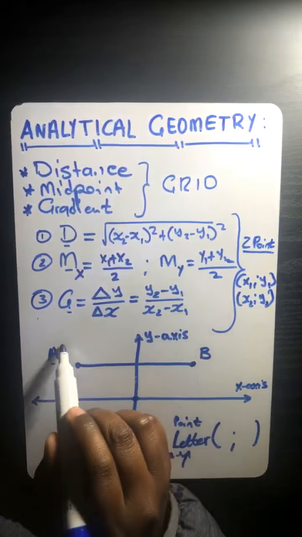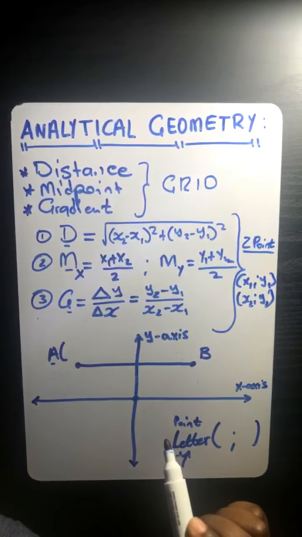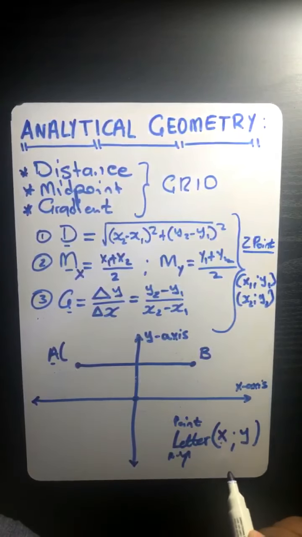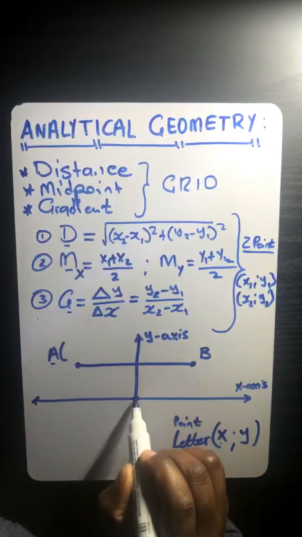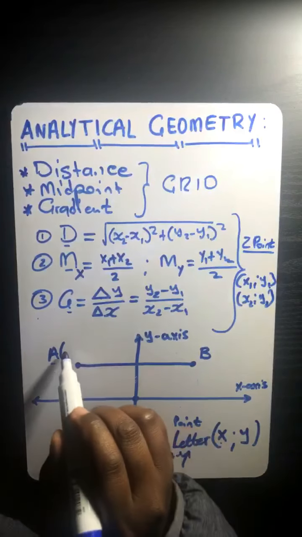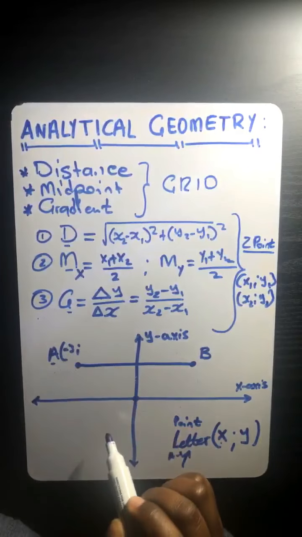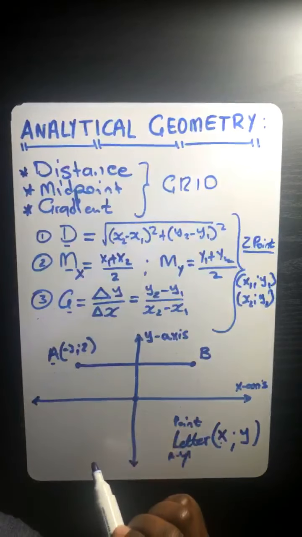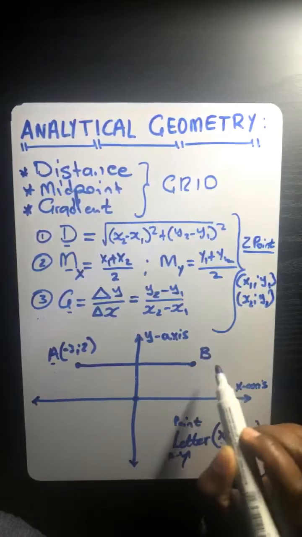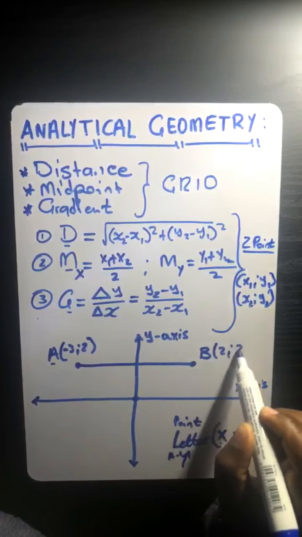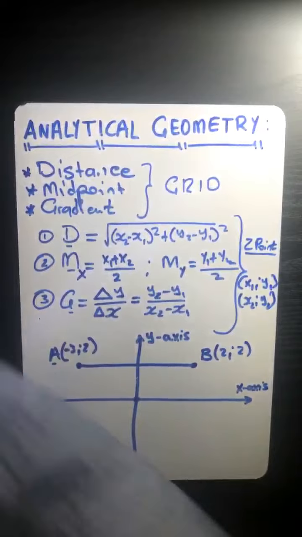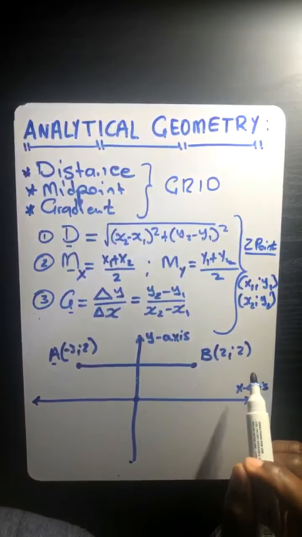So what are the coordinates of Analdi there? Remember, the coordinates are in the format of x and y. So that means in the second quadrant, we know we've got negative x values. Let's just assume the negative x value to be -3, and the y positive, let's say, +2. And then in the first quadrant, we know we've got positive values. So let's just assume the point there to be 2 and 2.